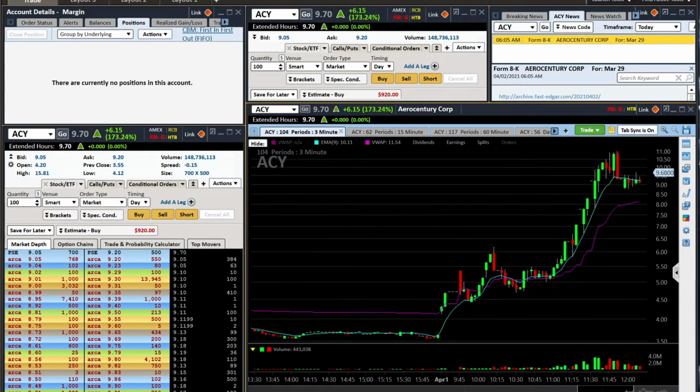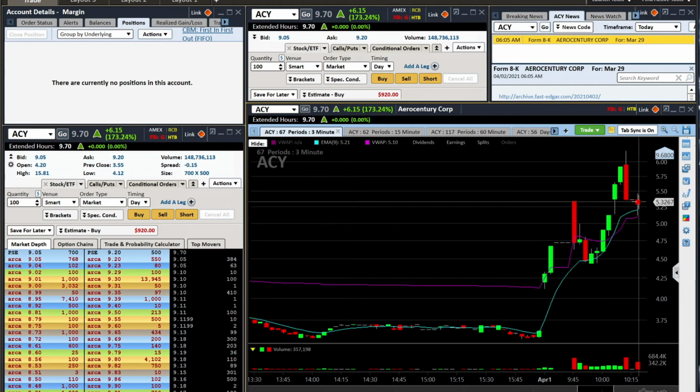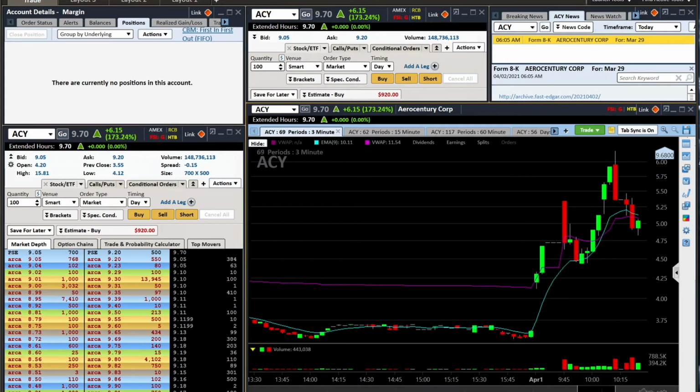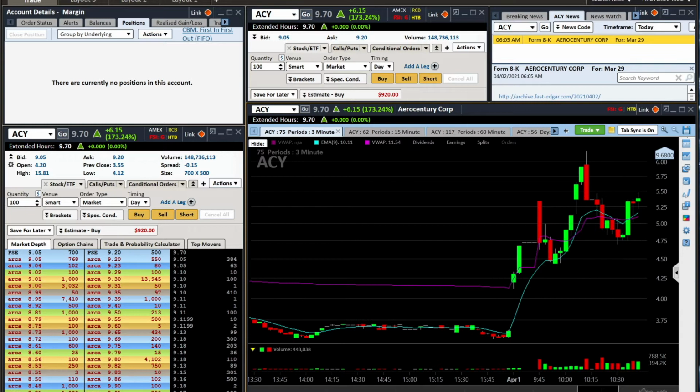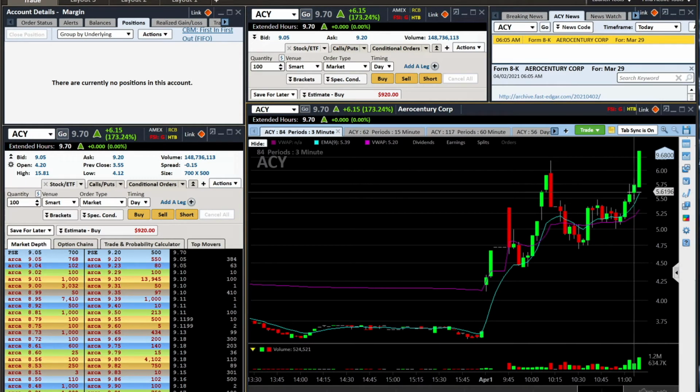They'll jump in short on that pop and that rejection, because that is in fact a bearish signal, and they'll think they're going to ride it back down. They might not take profit there, and then it'll pop above VWAP like this, and they'll say, that's going to be short-lived, I'm going to add to my short. Then some shorts start to cover, some longs get involved, and it pops back up here. But the stubborn short will not cover.